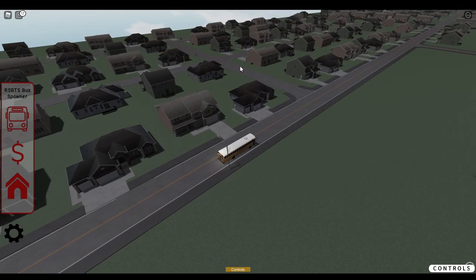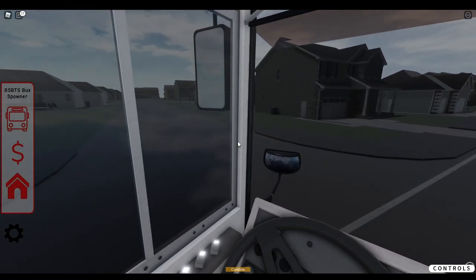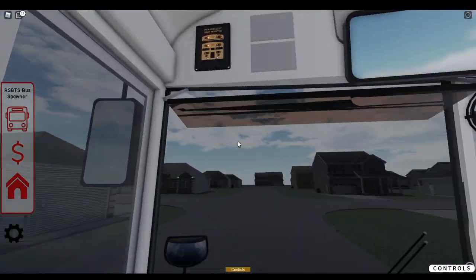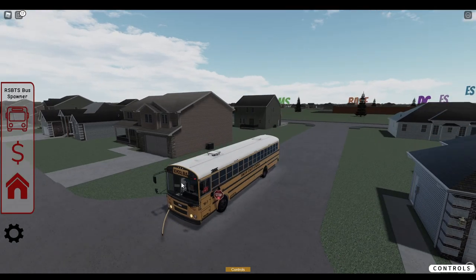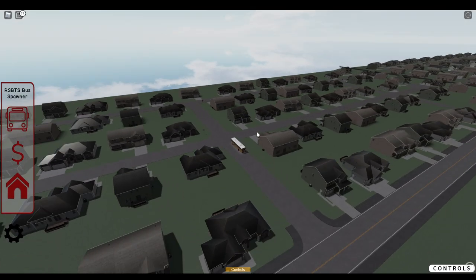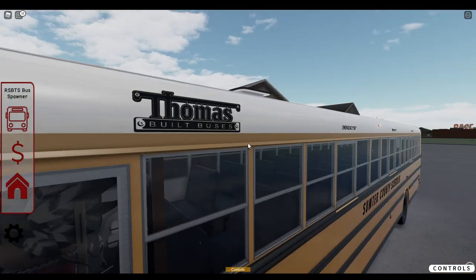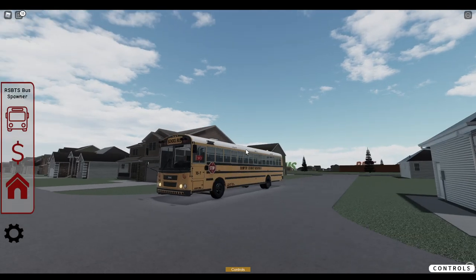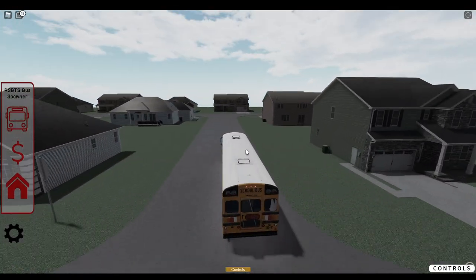That corner stop's coming right up. It's right here. And we are almost done with the middle school route. There we go. There's like five kids standing here. All right, you guys all good? Nice. Great. We'll turn left here and then we're almost done. Got about two more stops.